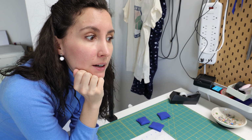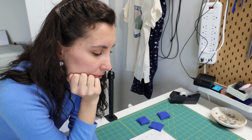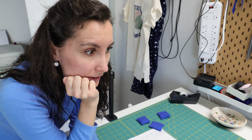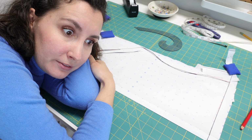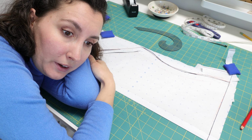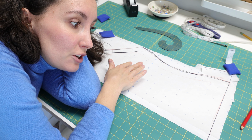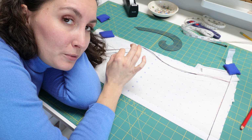I'm just realizing that the top that I'm using as template has more elasticity than my fabric. So I think instead of the quarter of an inch, to be on the safe side, I should add a full inch. I'm definitely glad I caught myself before cutting the pattern in, especially before cutting the fabric. So I think adding an inch around was a really good way to prevent this top from being too small.